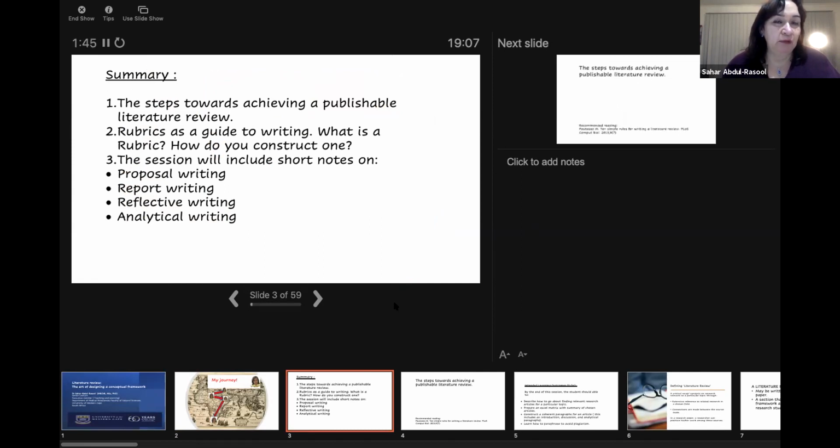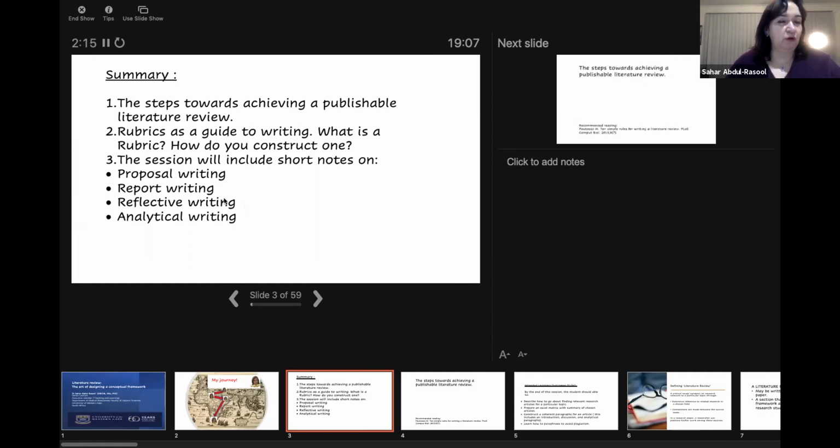And I will also touch on rubrics. You will get to know rubrics later on as a means of providing feedback. So we don't only use the rubrics to provide feedback, you can use them to guide the students towards writing. You can give it before the writing, and also you can mark a particular essay and give them the rubrics, and the rubrics will give them a lot of feedback on how you assessed their writing.